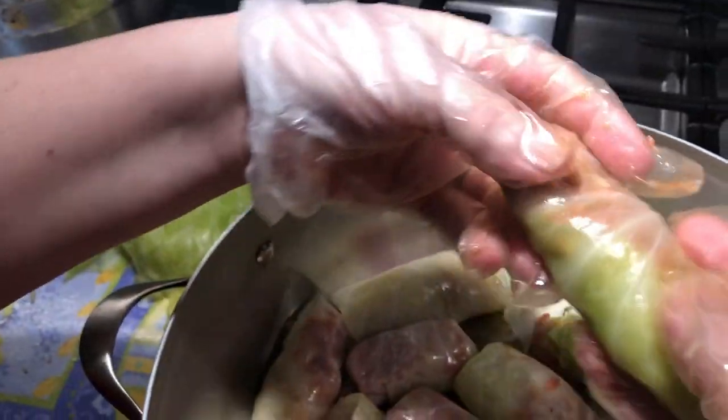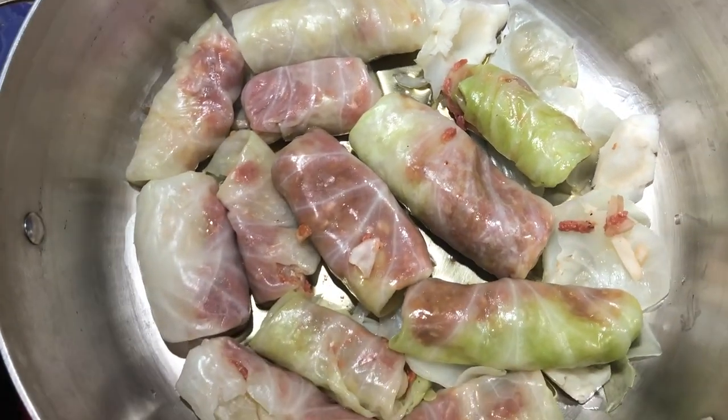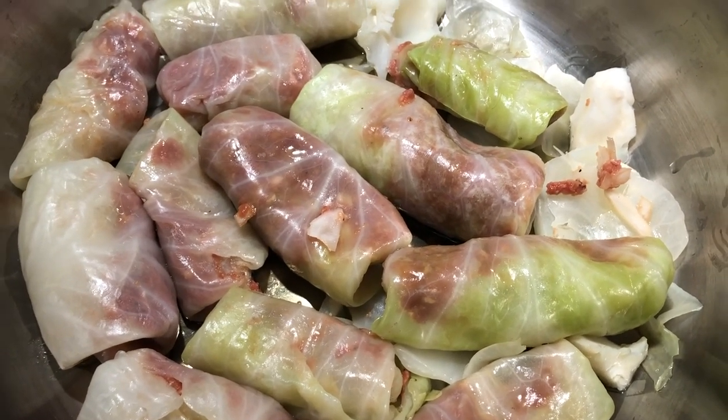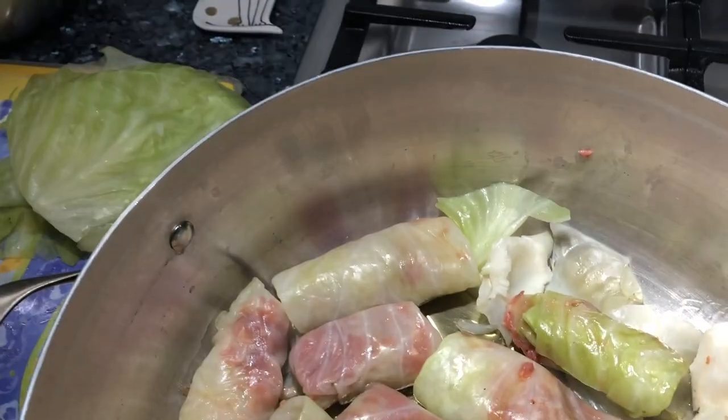And roll. Very gentle squeeze. Give it a little gentle squeeze. Find a nice cute spot. It has to be a cute squeeze. Otherwise, your dolma is not gonna work, ladies. Find a cute spot. No, I'm kidding.